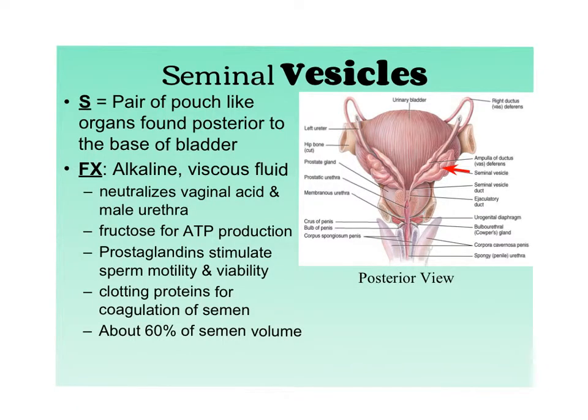Another accessory structure in the male anatomy, this is the seminal vesicles. You can see it right here, and another right here, just posterior, so behind the urinary bladder. So this is not going to be easy to remember, so these are things you're going to have to study. It releases a fluid that is both alkaline, which means it has a basic pH, which is above 7. 7 is neutral, below 7 is acidic, above 7 is basic or alkaline. And it's also viscous, which means it's kind of thick, so it's not real thin or runny.